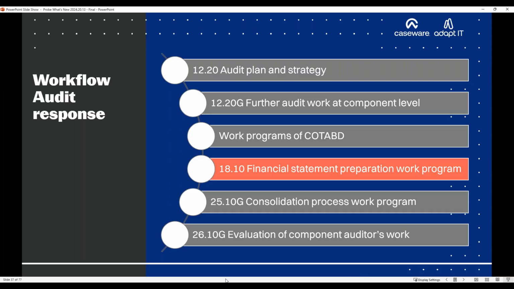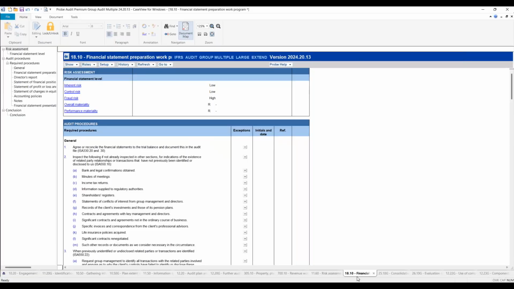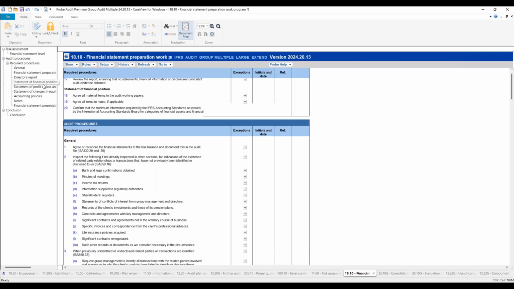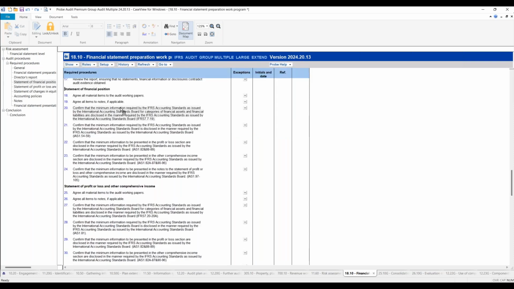let me just get it to move. All right, so you'll still have the questions around, I almost want to say whether these financial statements were properly prepared. But now remember that we also have a consolidation. And as an extension then of your standard 18.10, you then also have a question or questions that prompt you.